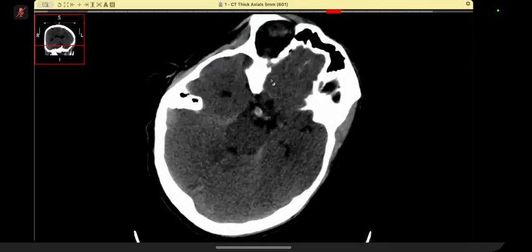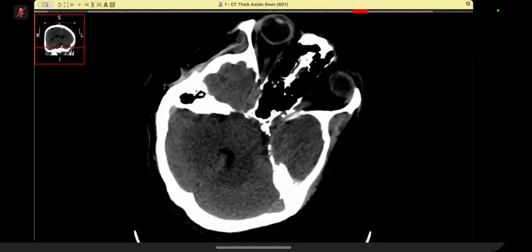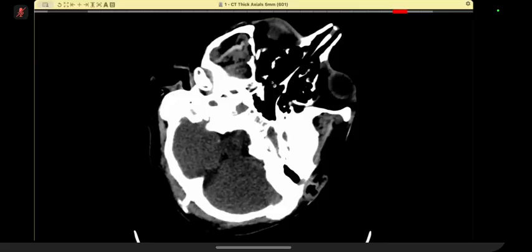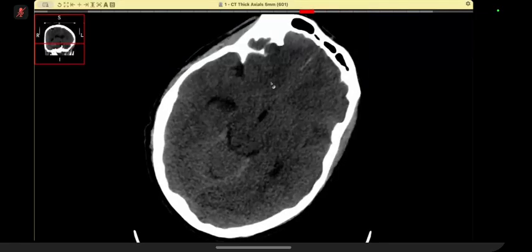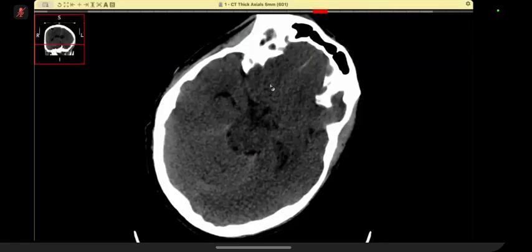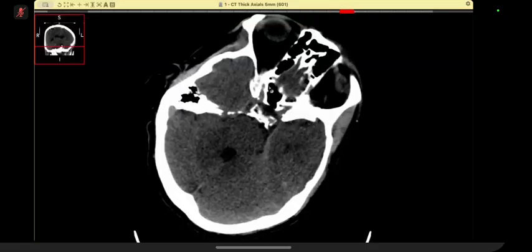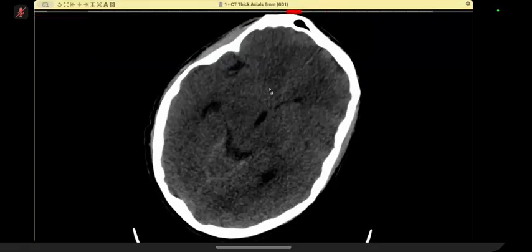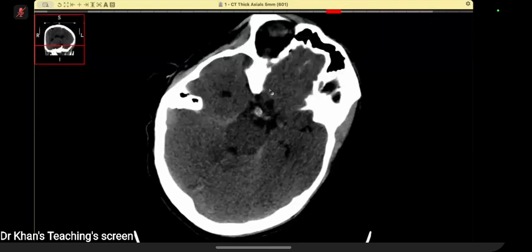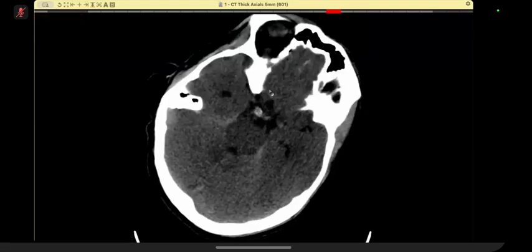There is hyperdensity seen in the adjacent region, but I'm not quite convinced. What will you do? Sir, I will do a contrast enhanced MRI, because I suspect it is acute mastoiditis with bony erosion. I'm quite concerned about the adjacent venous sinuses, so to rule out any involvement.